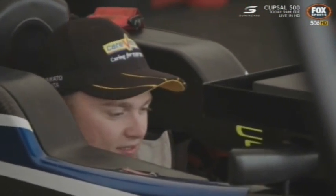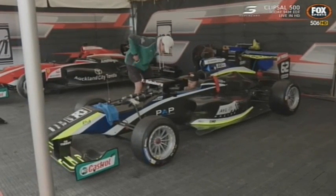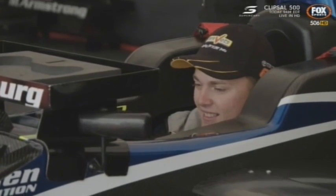Got to finally ask you about sitting in the Toyota Racing Series car. How was that? You sat in Habsburg's car. Is that something you want to do? Yeah, it was pretty cool. Couldn't reach the pedals, but they're a cool car, and it's awesome to follow them around New Zealand and watch them. And I'd love to have a drive one and maybe race one day.